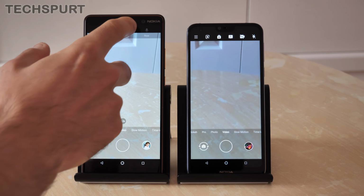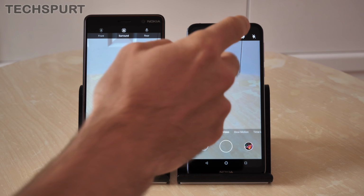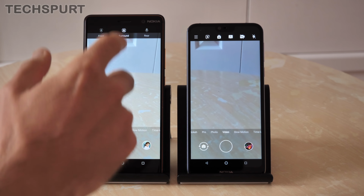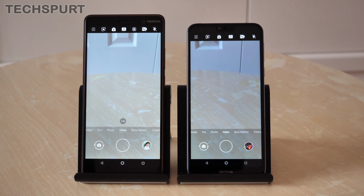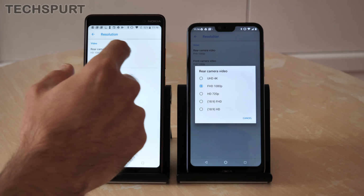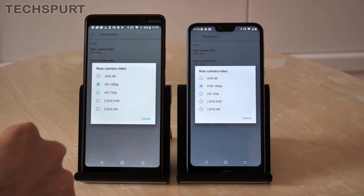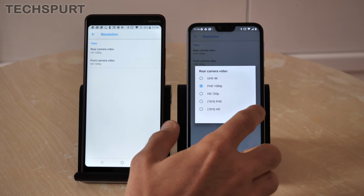And here on the Nokia 7 Plus, you also have the surround sound audio as well, which is a nice bit of 360-degree style audio as you're filming. So if you're viewing back with some headphones on that support the surround sound, you get that nice stereo surround feedback. Sadly, you don't seem to get that on the Nokia 7.1, even though I'm reasonably sure they said that it was available on this handset at launch. If we dive on into the settings as well, you can see for the video, you can bump it all the way up to 4K resolution video on both of these phones, and both the Nokia 7.1 and the 7 Plus support, of course, the usual full HD, just at that 30 frames per second. There's no 60 frames per second option.